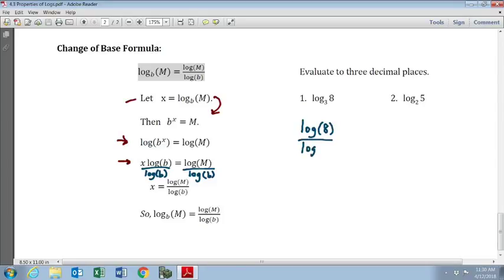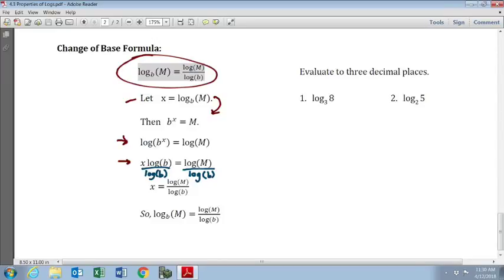Whoops, hold on a second here. Getting ahead of myself. So if you go back up here, what this is saying is if I start with some base, here it's b, I can rewrite this as a quotient of 2 logs, where we change the base to a base that we have on our calculator, base 10. So it becomes the common log of m divided by the common log of b. The way I remember it is the m is higher than the b on the left side, and so when you rewrite it, that's the case as well.